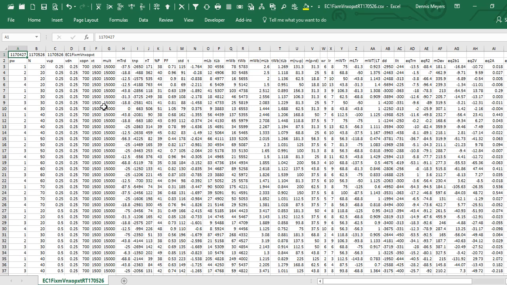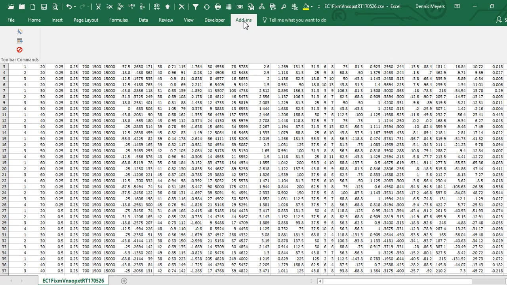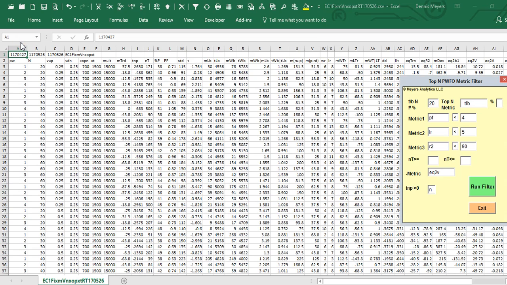Now we want to discover what set of inputs I should use in my next week's strategy. In order to do that, there's an add-on that I've included, this little metric box. You will click that, and up pops this little XLA file. I've already put in the numbers, which was the filter that we previously had.